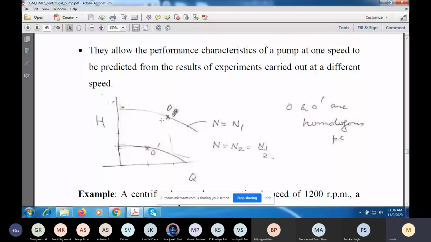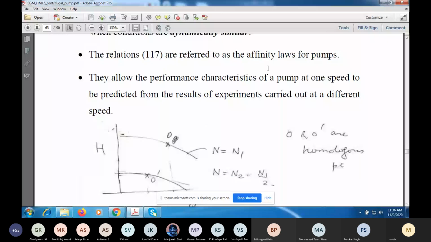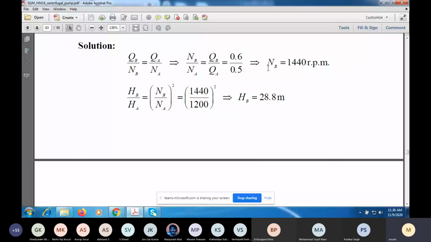Now the diameter is the same. So if you have halved the speed here and kept CH the same, that means Q will also be halved. So if you know the head here, you can find the head here. This will be then 1/4 of this head. So likewise, you can take several points on this characteristic at speed n equal to n1, and you can predict the characteristics at another speed, of course assuming that the Reynolds number is large. So I've given you another simple exercise which you can look at.